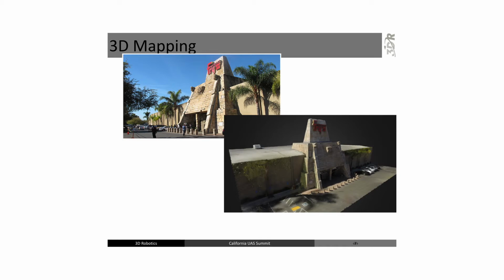If you imagine you've designed your plans for a construction site and you want to match those plans up to what's actually happening on the ground, you could have a drone going out and doing a map of your construction site every day, and you could overlay your plans on top of that and get a sense of how it's being developed, what kind of progress you're making, and what types of changes you want to make.